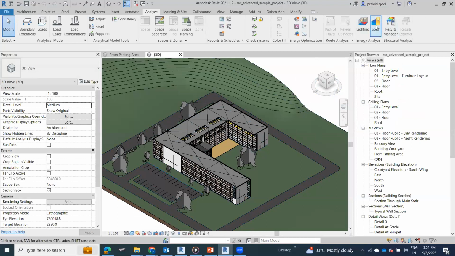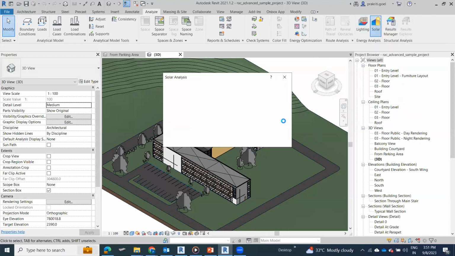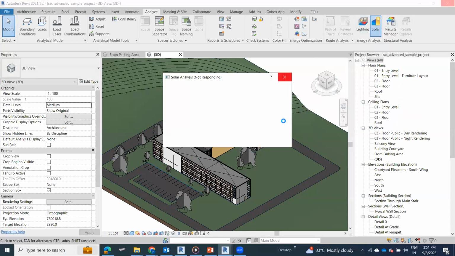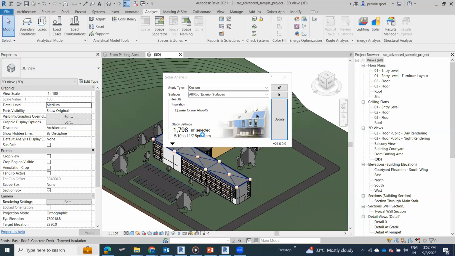If I go to the energy analysis solar, you can see right now it is taking the study, 1,798 meter square selected. That means the roof space where you want to provide the solar study, right?